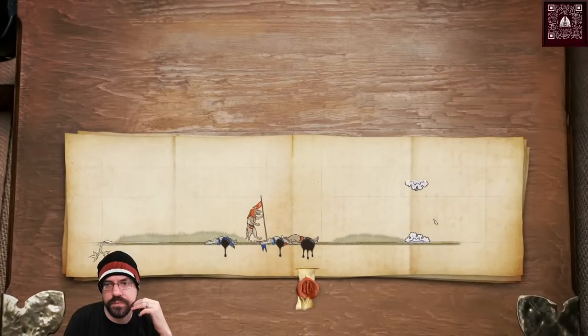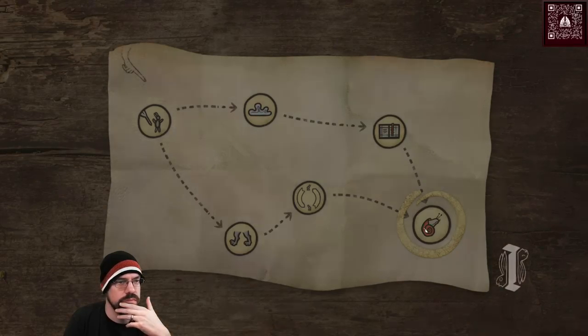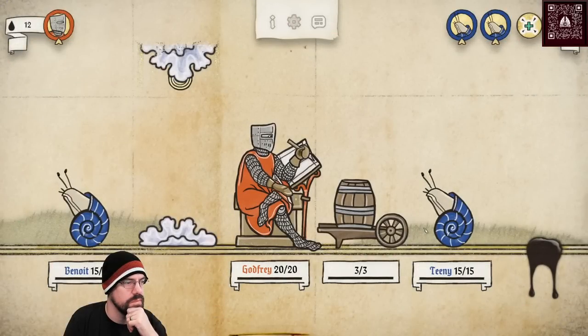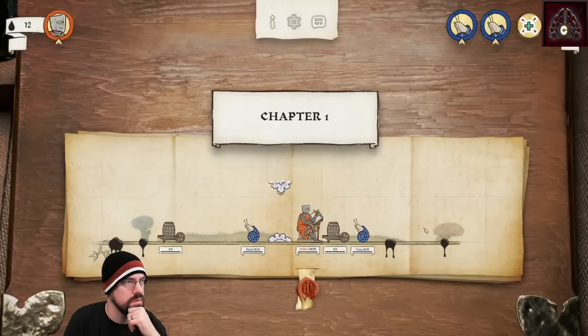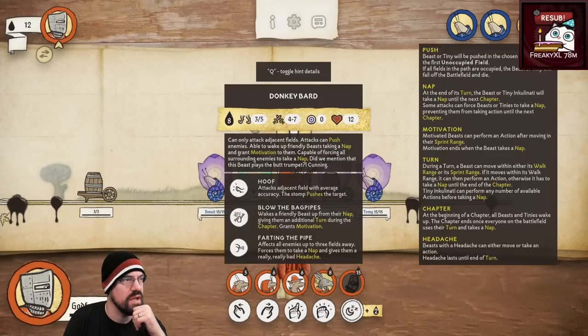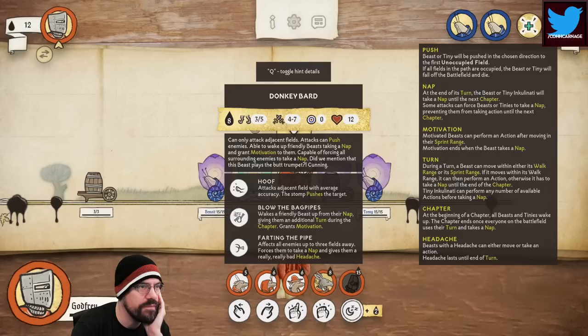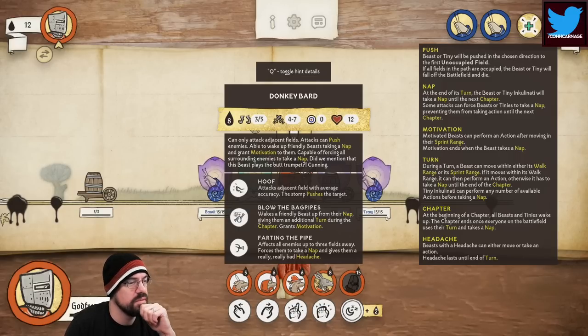Boom. Oh, God. What is this? A donkey bard. Can only attack adjacent fields. Attacks can push enemies. Able to wake up friendly beasts taking a nap and grant motivation. Capable of forcing all surrounding enemies to take a nap. Did we mention this beast plays the butt trumpet? Cunning. Okay.